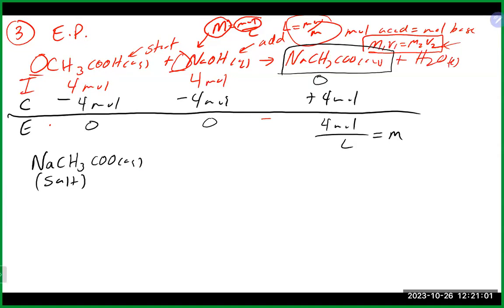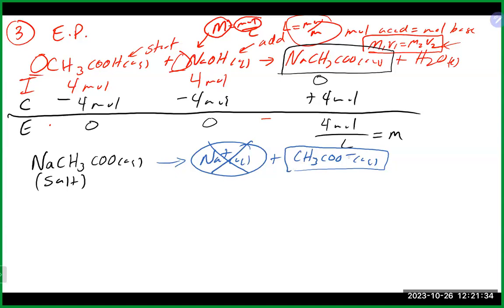This salt is basically 2 things. As it's swimming around, having a good day, it's going to be sodium ions floating around and a little bit of acetate ions floating around in the solution. When we think about salts, we think about a certain type of reaction, which starts with an H, called a hydrolysis reaction. Will sodium go through hydrolysis? Good answer. That is no, because that basically came from a strong base. It's group 1, right? It will not go through hydrolysis. But our acetate here will. It will, because it comes from a weak acid, right?